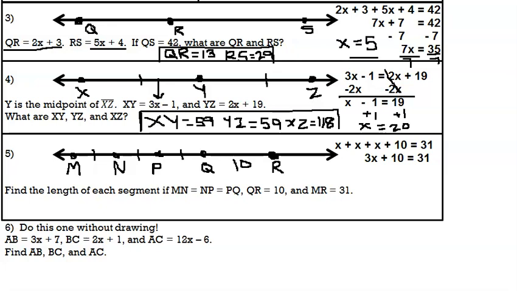So my last 2 steps, I'm going to subtract 10 from both sides. And from there, that would give me my 1-step equation, because now I've got 3x equals 21. And if 3x equals 21, you would divide it out, you would find out that x equals 7. So it said find the length of each segment, so let's actually label this correctly. Remember, if we're just referring to the length, we don't have to put a symbol above. We're just going to say MN is 7.